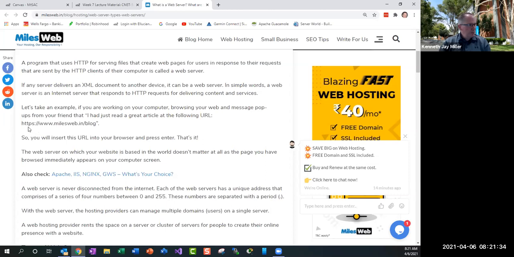Now, with most of our browsers, we don't have to enter the HTTPS://. The browsers will automatically append that to our entry. But on some systems, if you can't get there with just the www something, try putting in the HTTP or the HTTPS and you'll have better success.